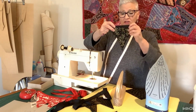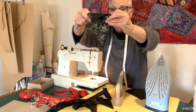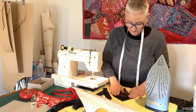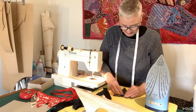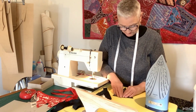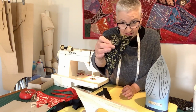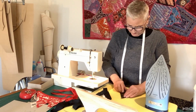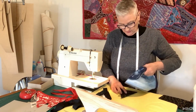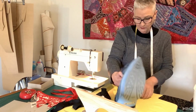And so now what you've got is your seam up the back, and at the front, you'll have your flag. Now what you want to do is go in and press your flag, and you'll know if you've got it in the right spot because your point will come down and be on your seam line. So once you're happy with that placement, just give it a press both sides.